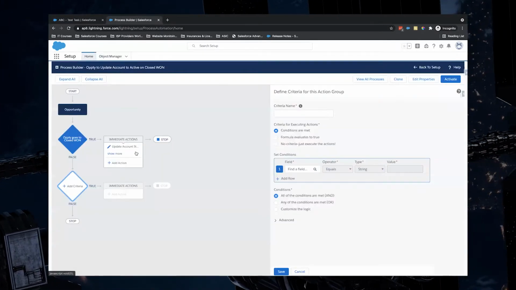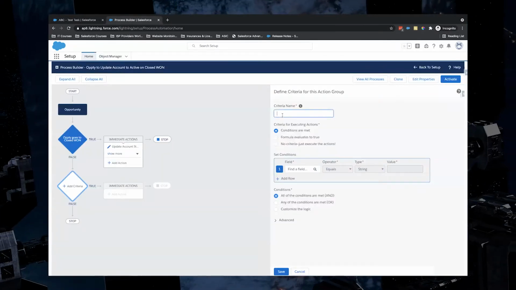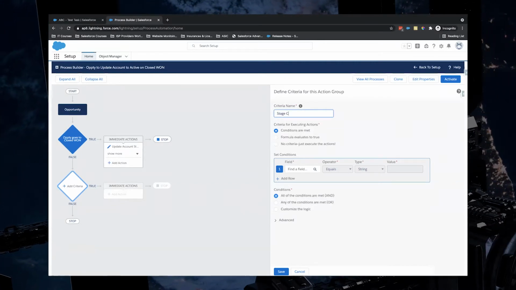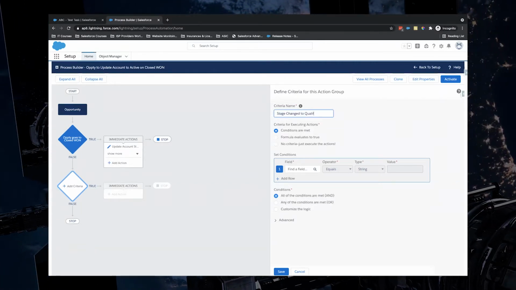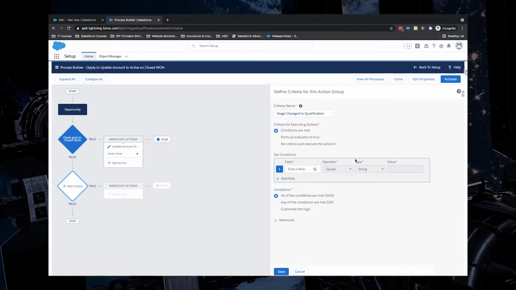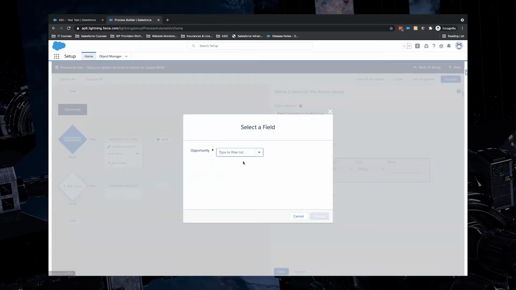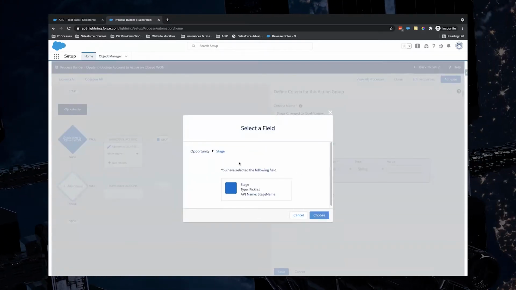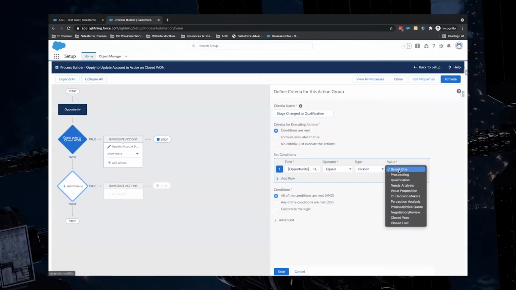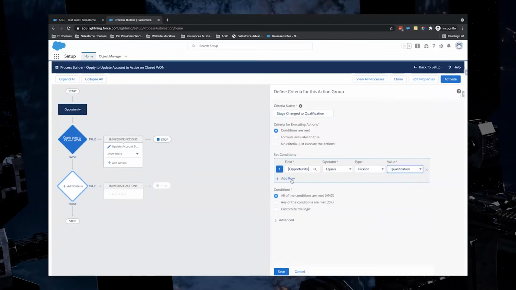So when it comes to the criteria, I'm going to put in the stage name, stage change to qualification. I'm then going to select the field for stage, and I'm going to select that it equals qualification.